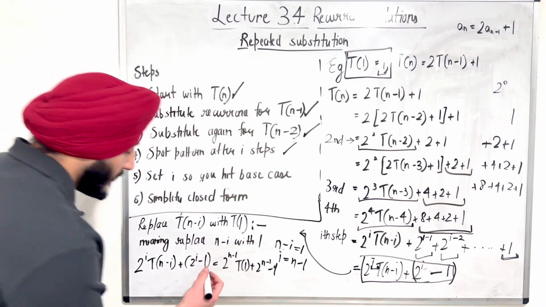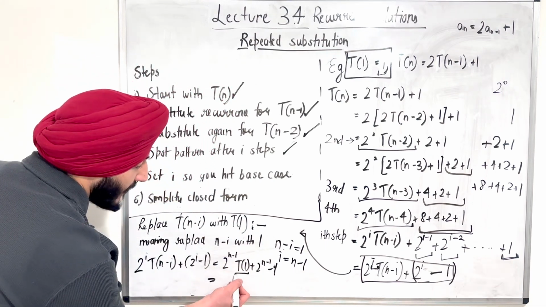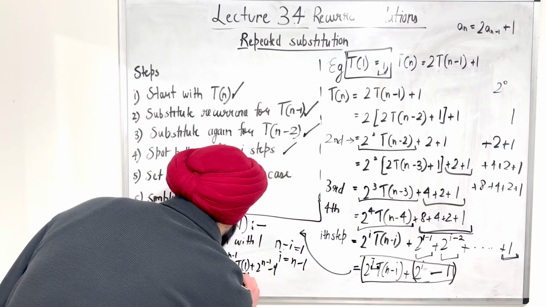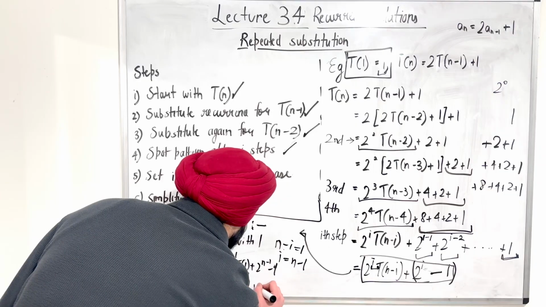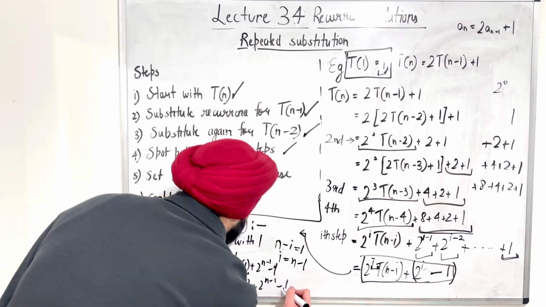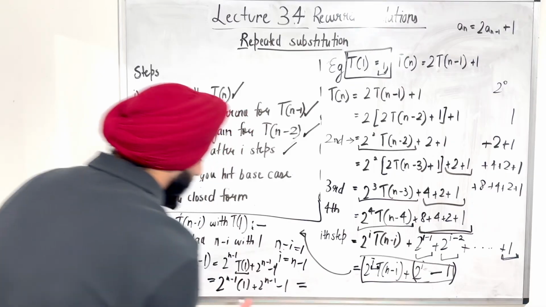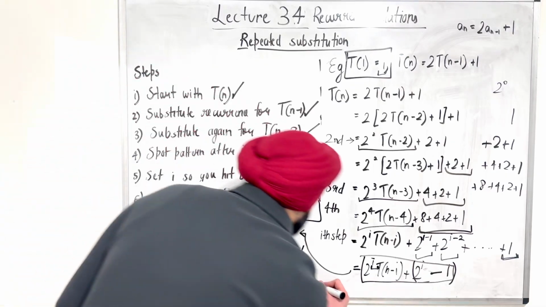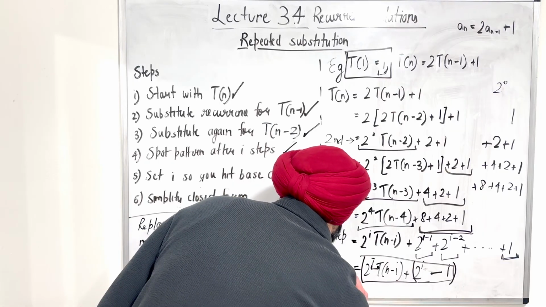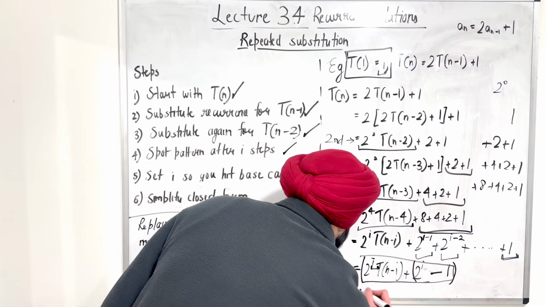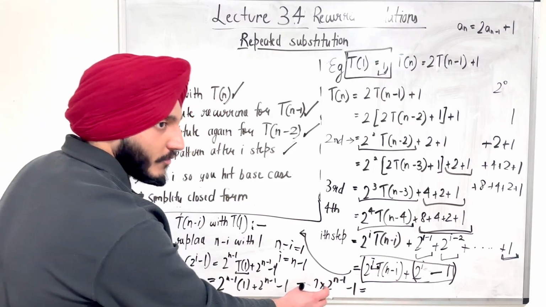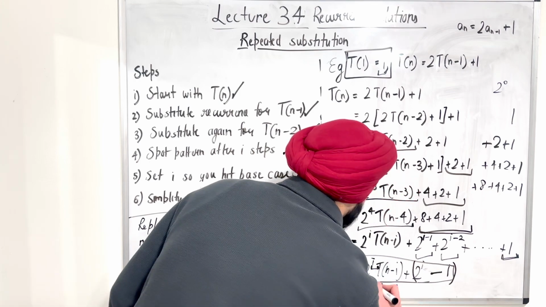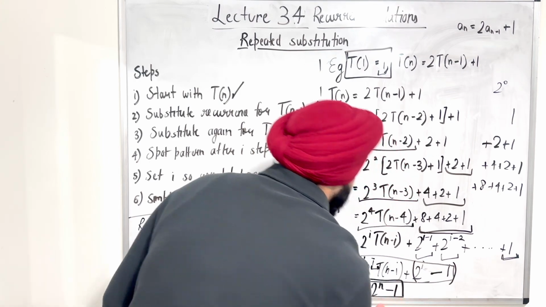Okay, this is what you get if you try to solve it. Now we already have the answer to t1, which is exactly 1. So you get 2n minus 1, 1 plus 2n minus 1 minus 1. You keep on solving it again. 2n minus 1 plus 2n minus 1 would be 2 times 2n minus 1 minus 1. 2 times 2n minus 1 would simply be 2n minus 1. And this would be the final answer, right?